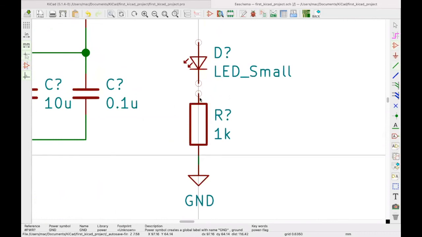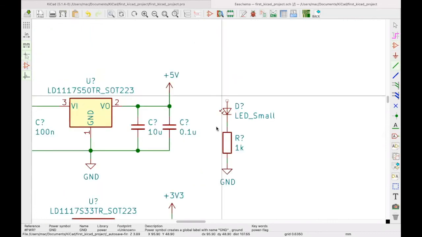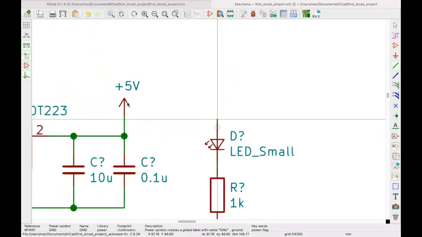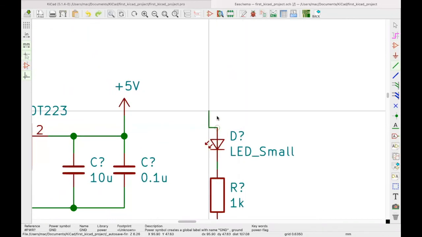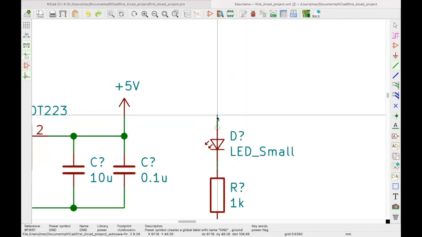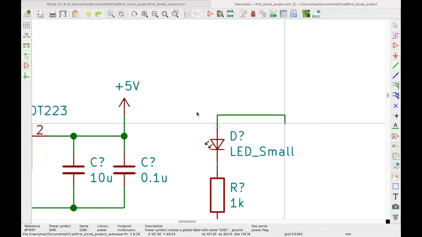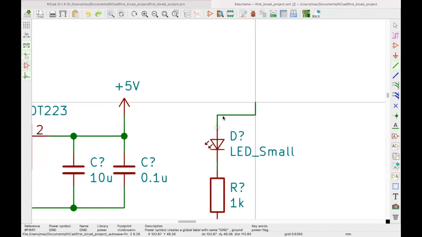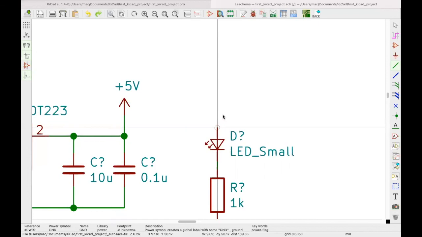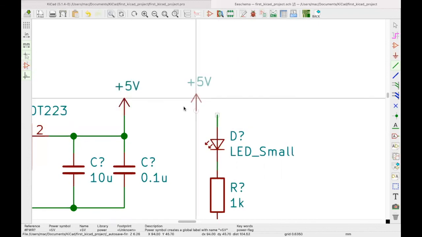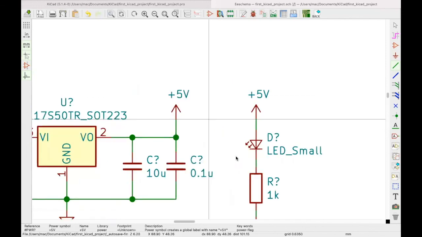So left click, I just hit W on my keyboard for wire, just left click. If you want to do a wire and just want to terminate it somewhere, just double click and then you can move your cursor. If you just single click, it just creates an anchor point. You don't need an anchor point for now. You just want it to terminate the wire there. So double click, then copy this, just hover, hit C and then move it there.